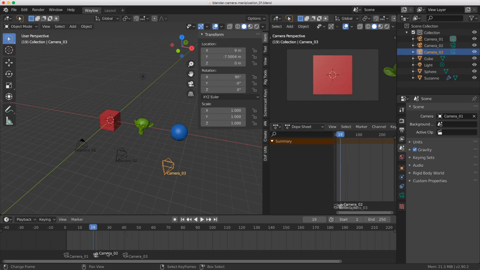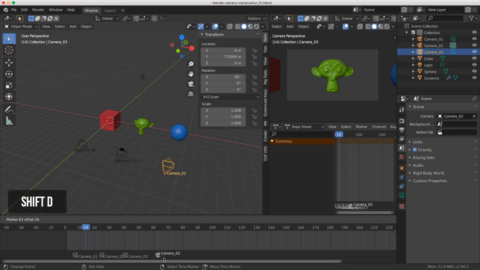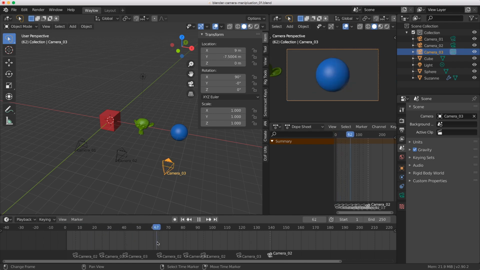And we can move these around as well. So if we want to move this here or even change the order, now we're changing the different order. And if we want to duplicate them, that's also possible as well. So if I want camera 2 to be here, and then I hit Shift D and duplicate it over here. And let's go camera 3, camera 2, camera 3, camera 2, I'm just duplicating. So now when we do this, you can see we scrub through and it's just flipping backwards and forwards. That's how we deal with switching cameras.